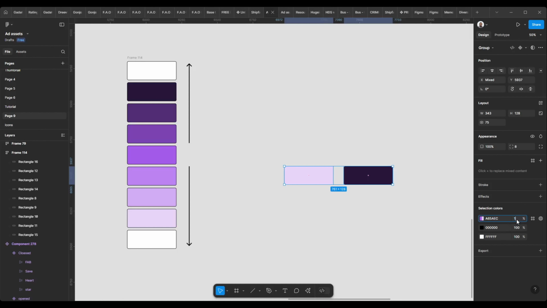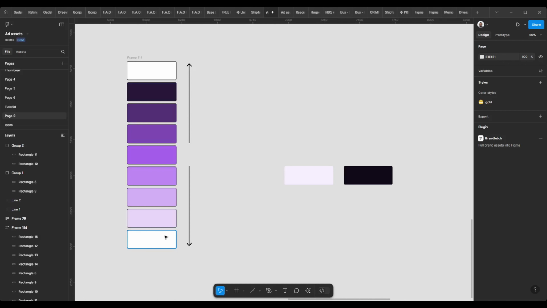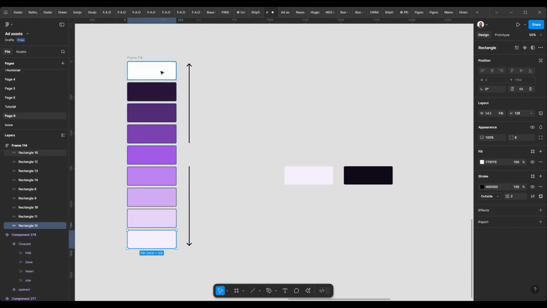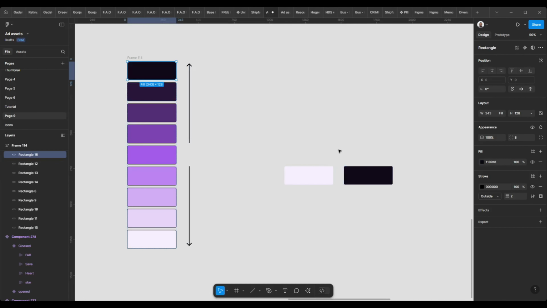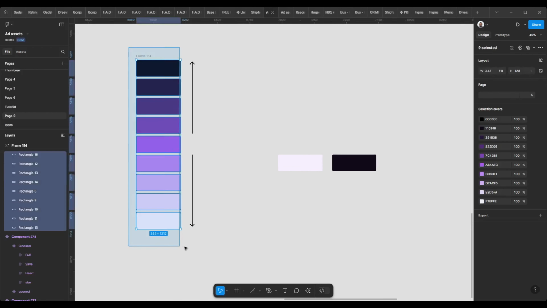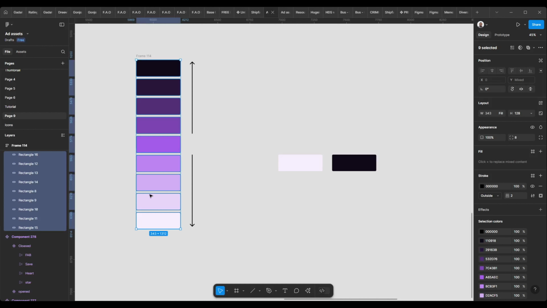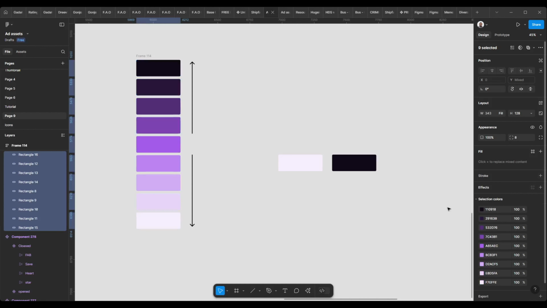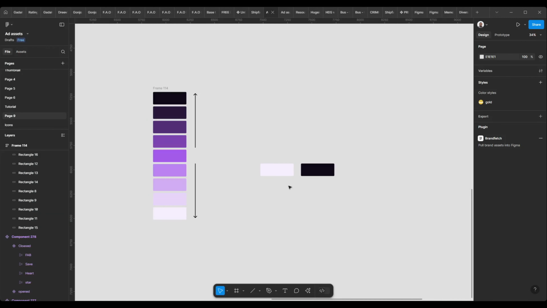So sometimes I drop to 10 or 15. So if I use 10, this is what I will have. And that's it. That's how you can easily generate a color palette manually, right? So we've been able to generate this color palette with the manual method. That is the first method.